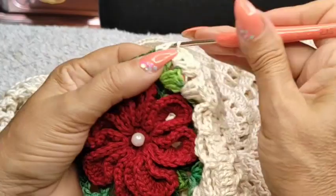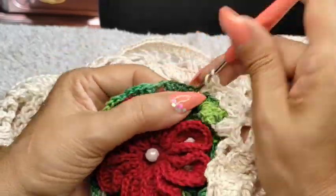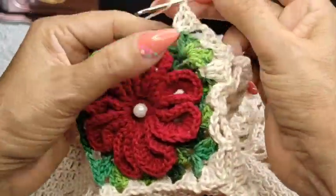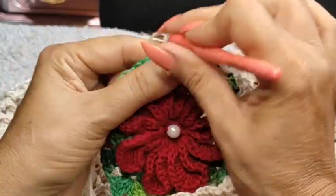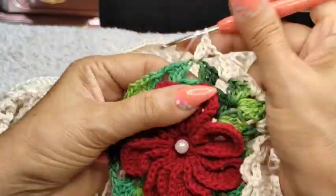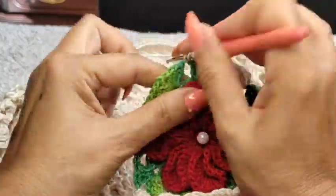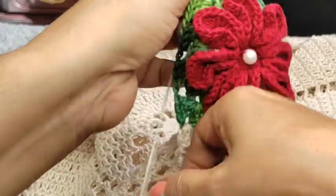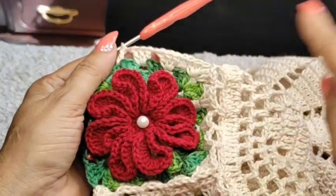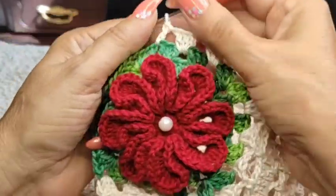1 chain. So pretty much this 1 chain is preparing for the next flower to be attached to do the single. Remember, 1 chain, 3 double crochet, 1 chain. So you have to remember that you always have to attach from here on like an L shape on both sides here.